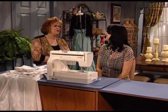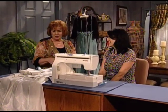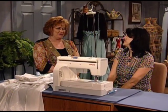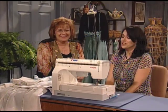Well, Kathy, that is a beautiful technique, and so much fun to use those different ribbons and fabrics. And, oh, it's great. It adds so much color and texture to a garment. And it's so much fun just to do. Just to do, yeah.